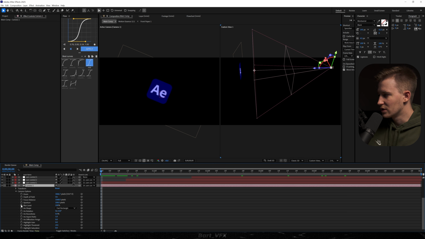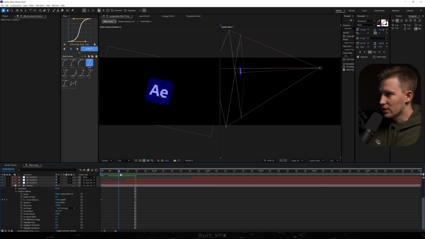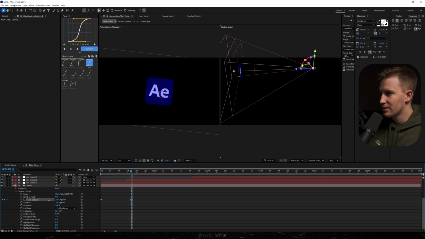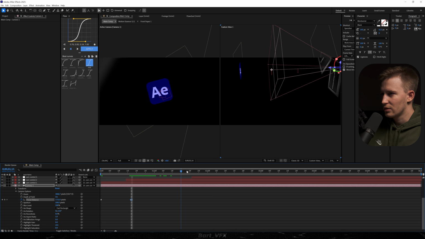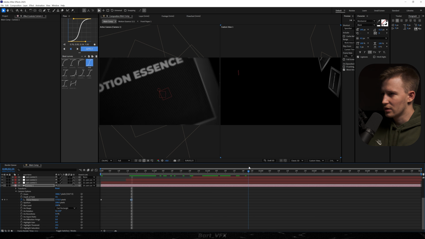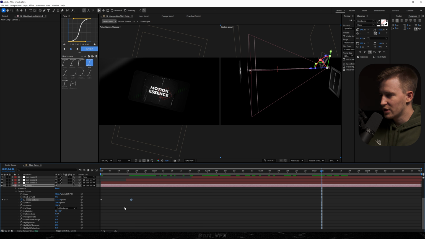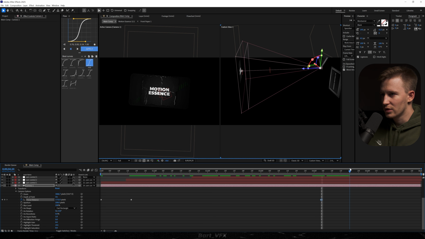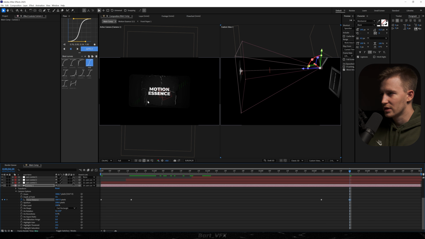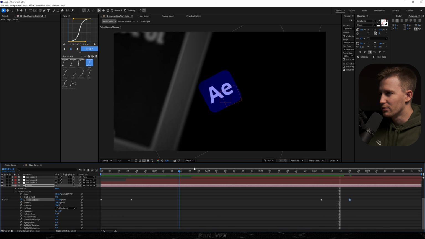So from here, we're just gonna set a keyframe and we need to adjust it. So make sure that this rectangle is matching the logo. Now we're gonna move closer, so we need to set another keyframe and we're gonna adjust it one more time. And then once we're moving backwards, we can leave it like it is. And I'm just gonna copy that keyframe, paste it here, and we're gonna adjust the focus distance to the motion essence over here. I kind of want to have that blur more visible.